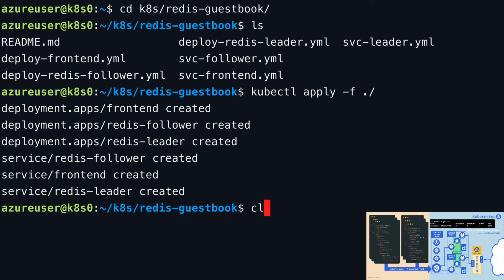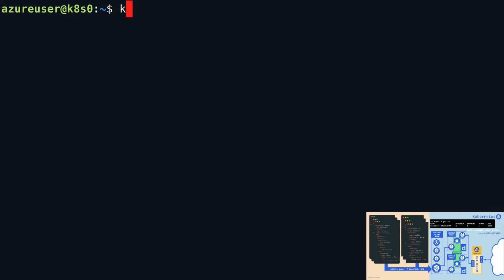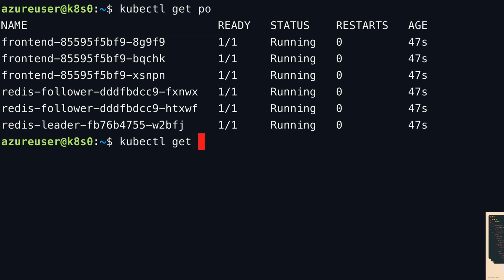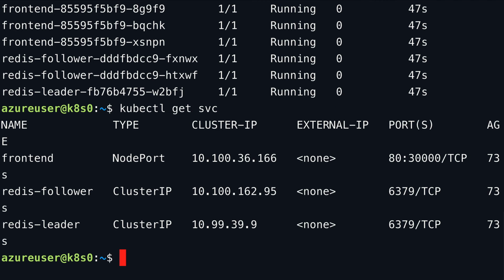Now if we do kubectl get pods, we can see all the pods in our namespace in our deployments. There are 3 deployments: a frontend, a follower, and a leader. And if we do kubectl get services, we can see that there are 3 different services created as well.